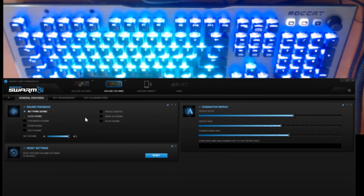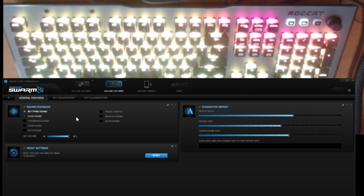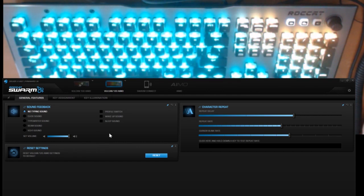So in the general features, we have the ability to reset our settings. We've got that sound feedback. We have the ability to switch profiles based on those 1, 2, 3, and 4 keys I demonstrated earlier. The wake-up sound and the sleep sound. I'm not going to use any of this. I'm not big on auditory feedback. If you guys like auditory feedback, you can add it. Again, like I said, it comes out of the computer speakers, and it requires the Swarm software to be installed, so I'm not interested in any of that.